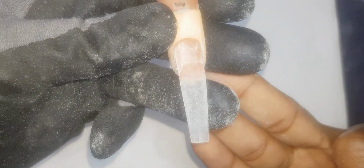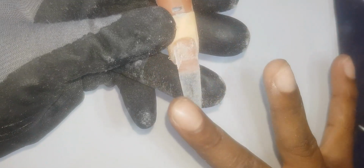Okay, now with this being a practice hand, I'm not gonna be applying base coat, but if you were doing this on yourself, then at this point you would want to apply some base coat before you go ahead and start your poly gel application. But all I'm going to be doing is getting some acetone on my lint-free wipe, and I'm just going to swipe that dust away, because we don't want all of that dust. We just want the shape. This is what I have after I remove the dust. As you can still see, that number is still there. This was a size 0. That now looks like a size 4.